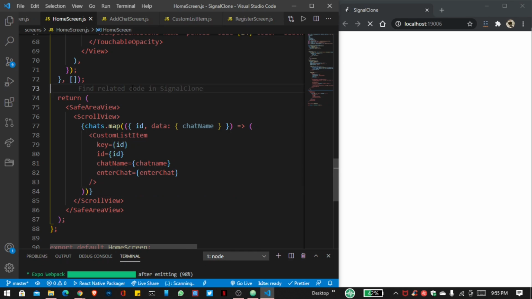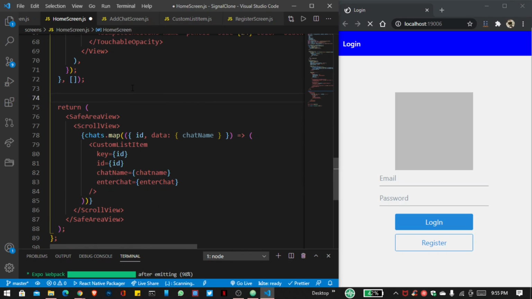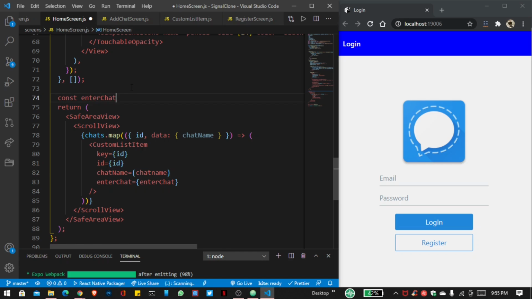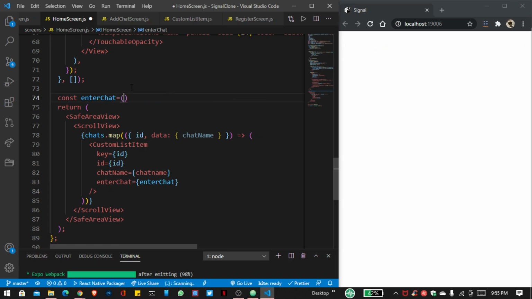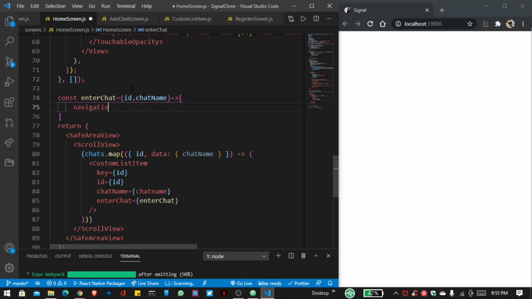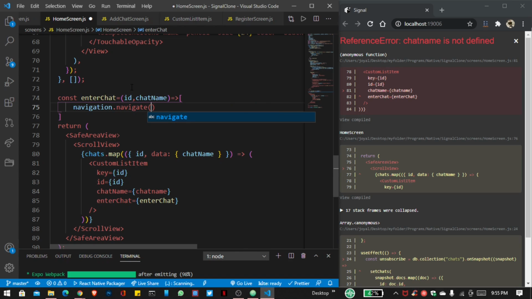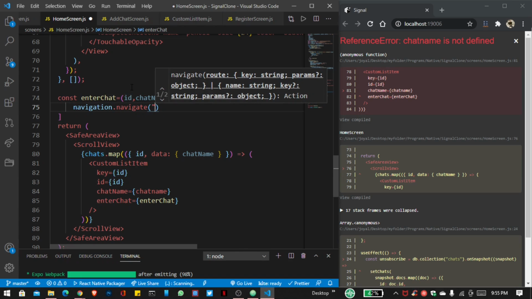First of all, let us define our enterChat. So const enterChat. Here we pass the ID and chat name. navigation.navigate to our Chat.